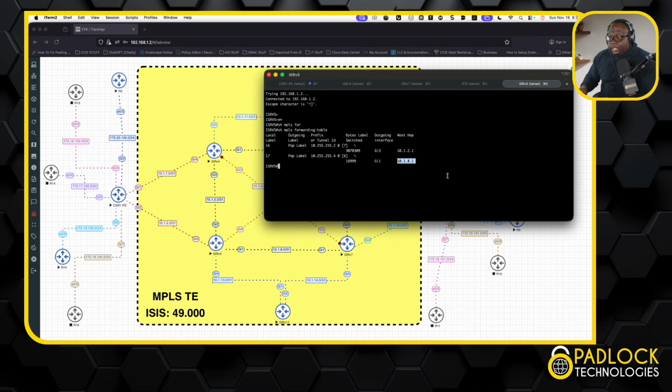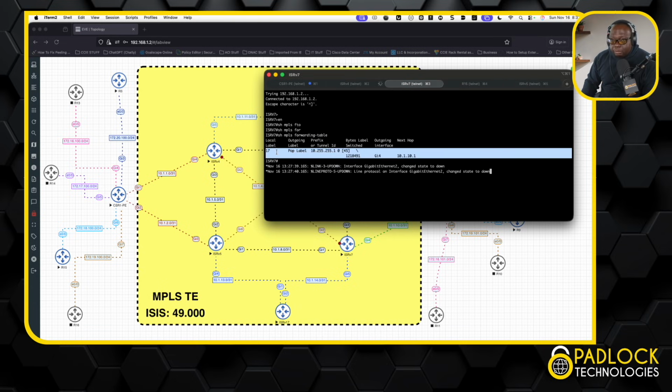to router 7, and then router 7 said, oh, I know what that looks like because I'm looking for 17 as my top label. You just sent me 17. So I now know I have to send the VPN service label on my original LSP that was created. Router 7 has no idea, doesn't really care. As long as it got the top label of 17, it can continue to function. If it got anything else, it would break.